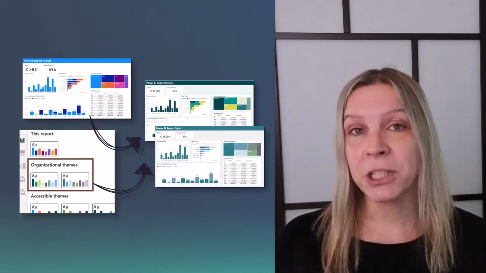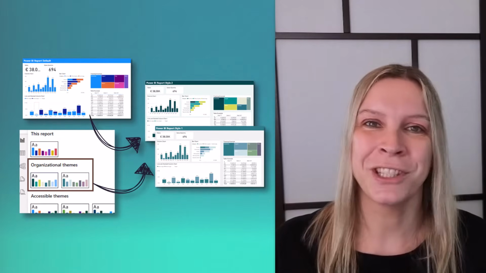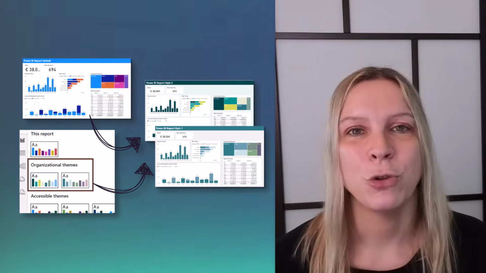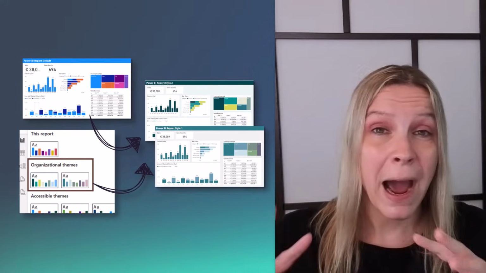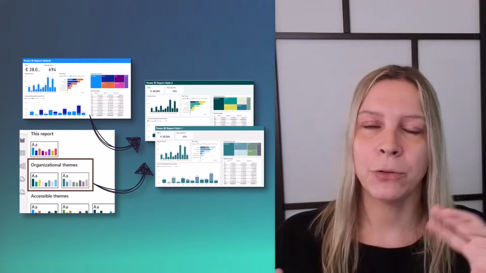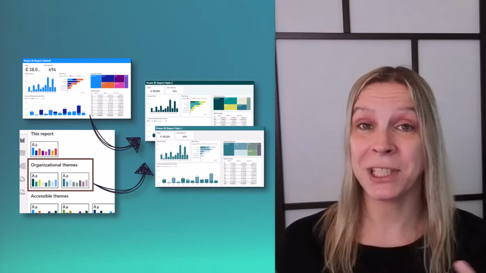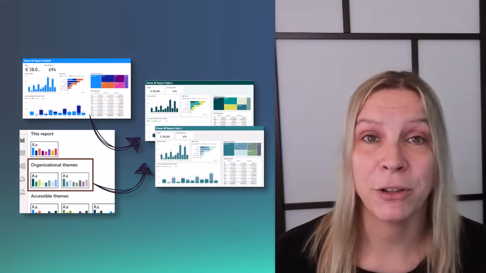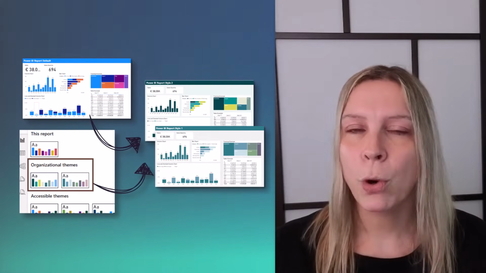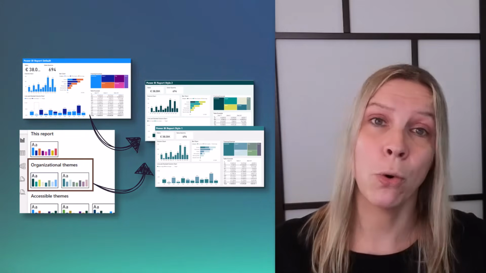Which means over time, especially if you're in a big company, there are a lot of Power BI report creators, there will be like 20 versions of your company's color scheme that you want to use. And that's of course not really helpful for consistency. And I'm all about creativity and doing your own tweaks in a report, but even I agree that some things, especially in company themes, should be managed, like the primary colors that are used, the background color, the border, these kinds of basic things. It's very handy if they're all the same across reports, because it's good to have consistency. People know what to expect.